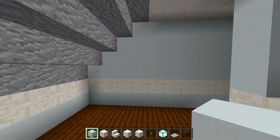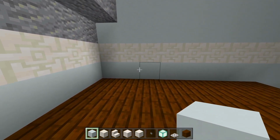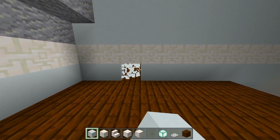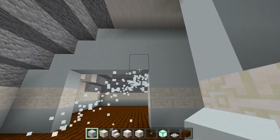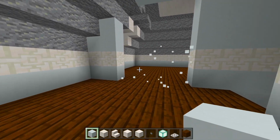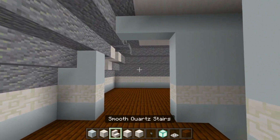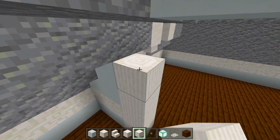And I'll go ahead and actually mark out this doorway. So we're going to have 2 spaces here at the left. So we're lined up with this 3rd block. We'll carve out 4. Bring it up by an additional, here, let's see. I think it's 5, yeah. So it's a 4 by 5. And then switch to your pillar quartz block. We'll bring it up by 5 on each side.